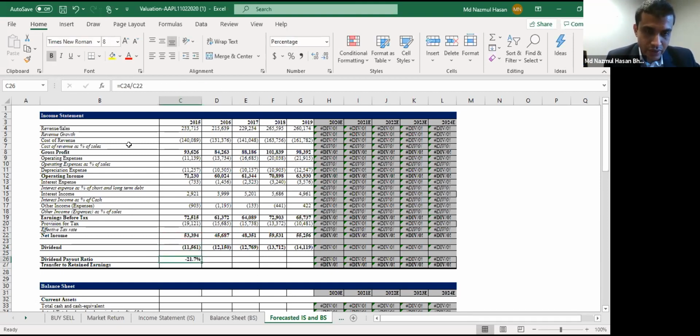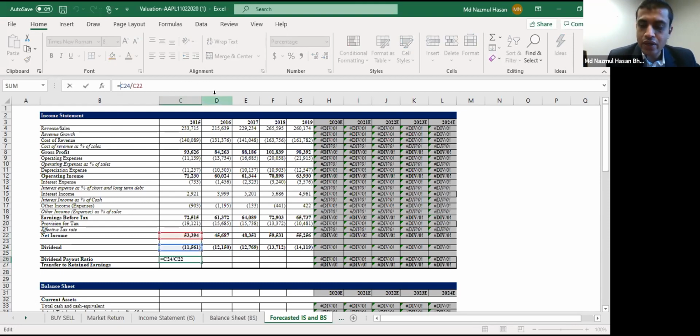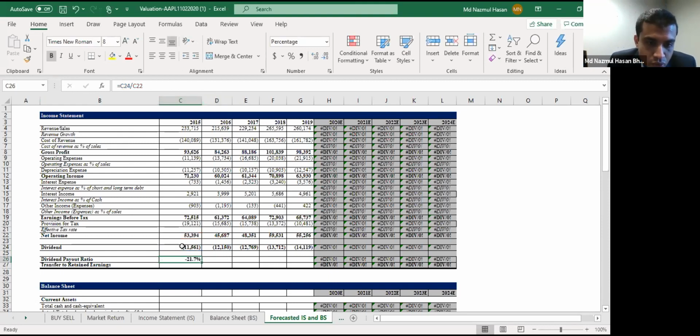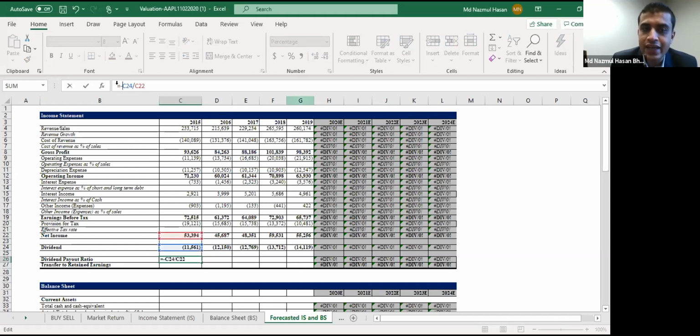Here you need to convert your dividend into a positive number, because your dividend payout ratio can never be negative. It is something positive. So to make it positive, you need to convert this dividend number into positive in this formula. To convert a negative number into positive, we need to put another negative sign.